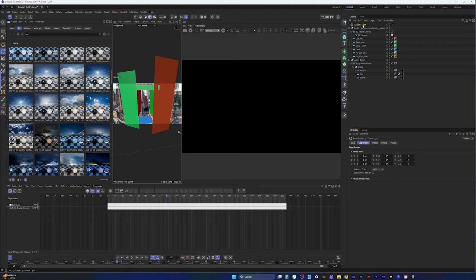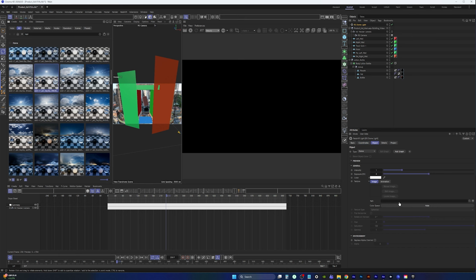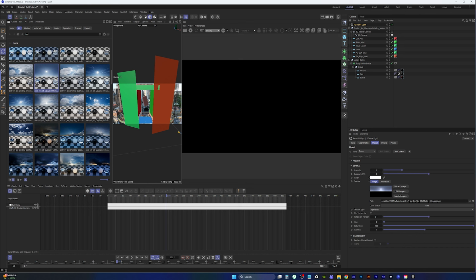Again, you can try out different ones, but let's try this one. Select your RS dome light, go to the object tab, and then click and drag this down once you have it downloaded. If you guys don't have access to HDRIs or the content browser, just go to HDRI Haven. You get a bunch of free HDRIs there.